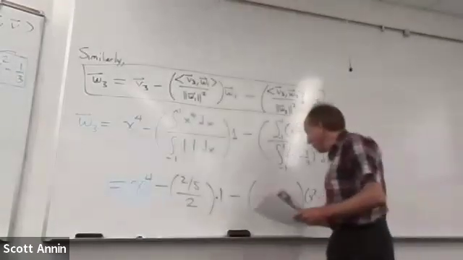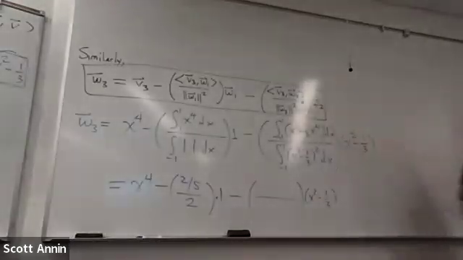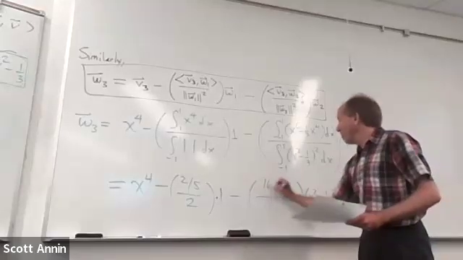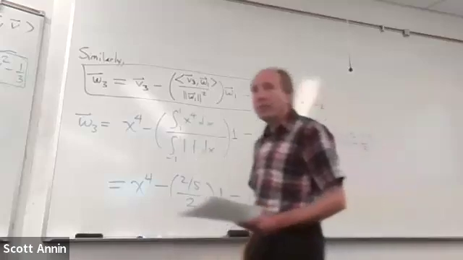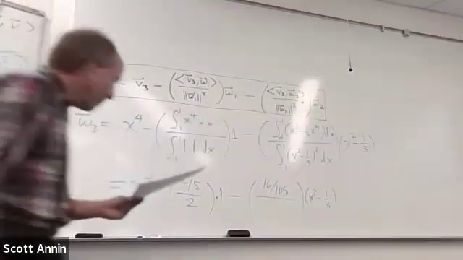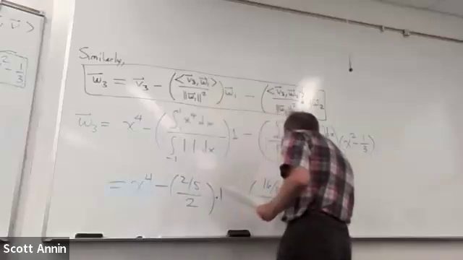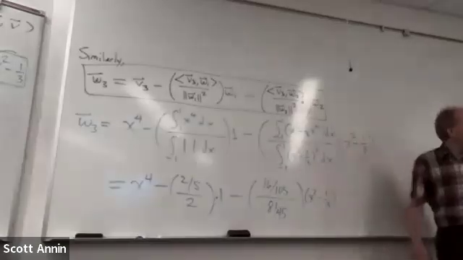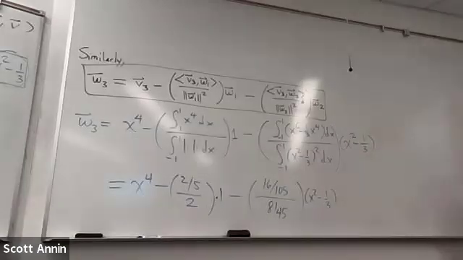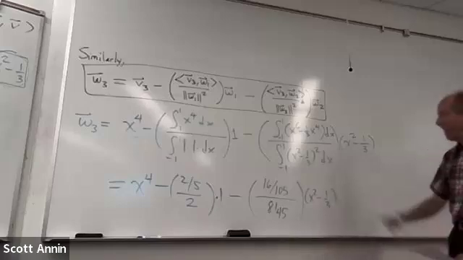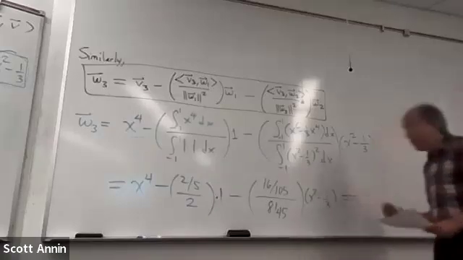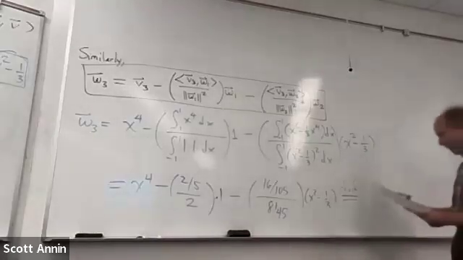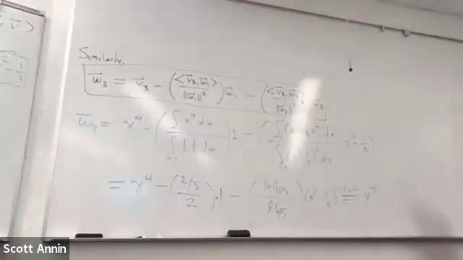And I am not going to spend the time on working out these antiderivatives and plugging in the limits. I'm just going to tell you what the answers are, so you can check these if you want to. The numbers get a little bit messier. So 16 over 105 on top, and then 8 over 45 ends up on the bottom here. So you can check those are the antiderivatives, and then we've evaluated them all from -1 to 1. Okay, so I'll let you check that part. This can be cleaned up a little bit. And again, I'll just have you check the algebra here. It's nothing too interesting. You're going to end up with an x to the fourth.